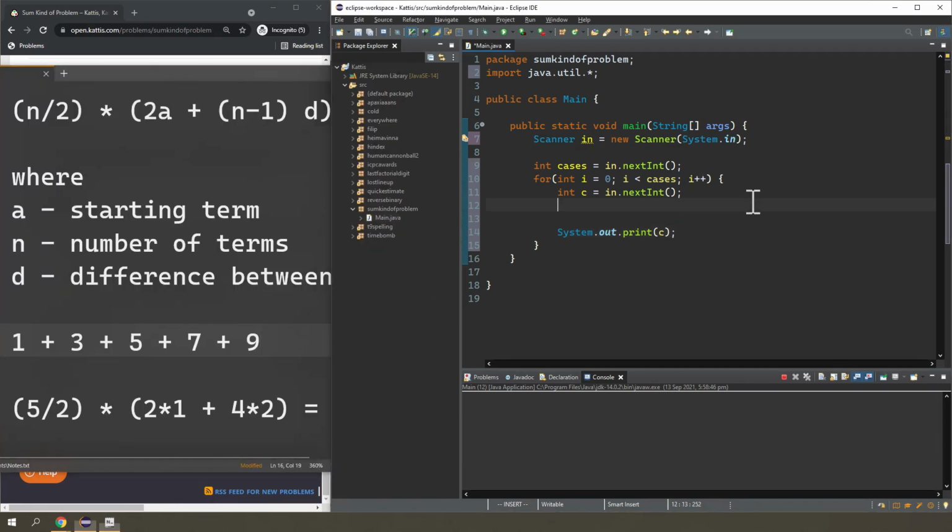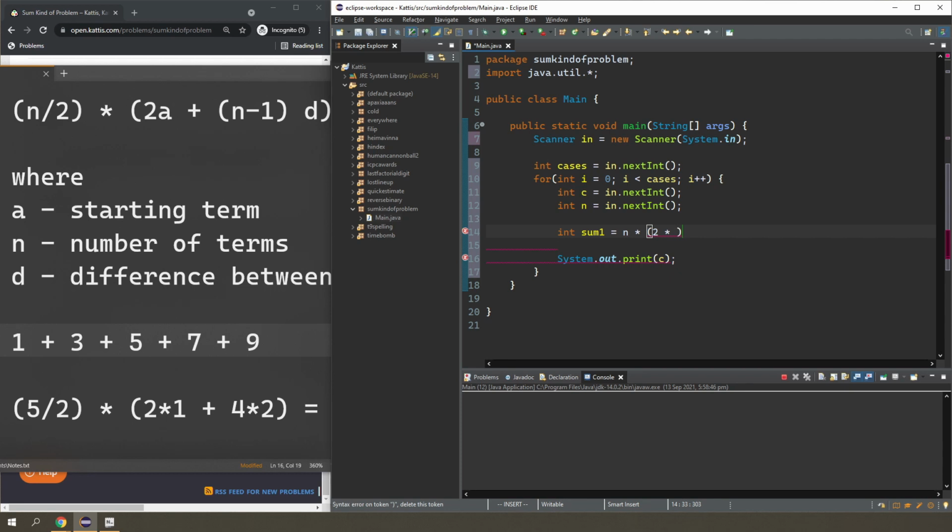Okay. Now bring back the formula again. So I need to work out the first n numbers. So let's say sum 1 is equal to, alright, so I need to read in n equal to in.nextInt. So that's going to be n. So here's where you have to be careful with the divided by 2. Probably what I will do is I'll divide by 2 at the very end. So I'm going to do n times.